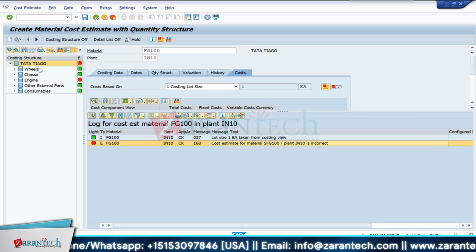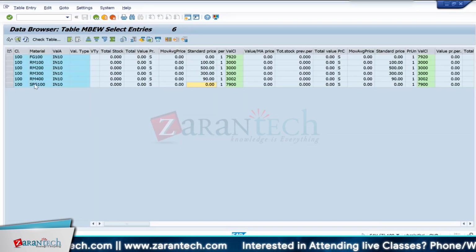Okay. So since it's SFG, right? Either this material also will have further BOM and routing. So that system will calculate the price for this as well, and it will bring. Otherwise, if you maintain directly in the material master, it will bring from the material master. Let's try to maintain in the material master for this.